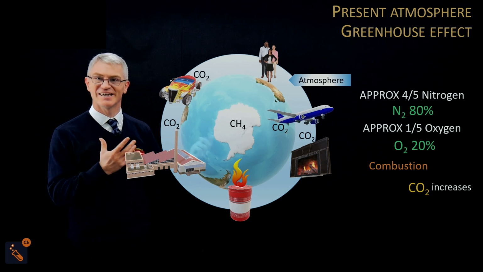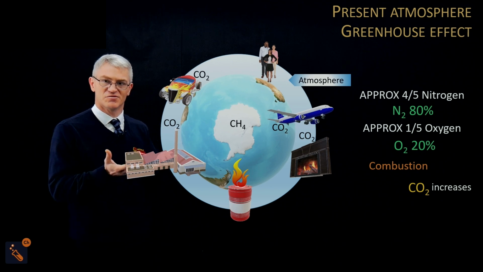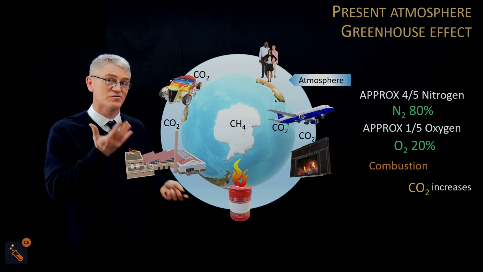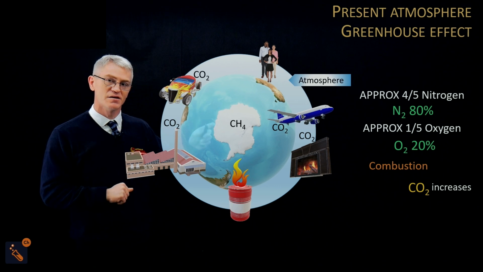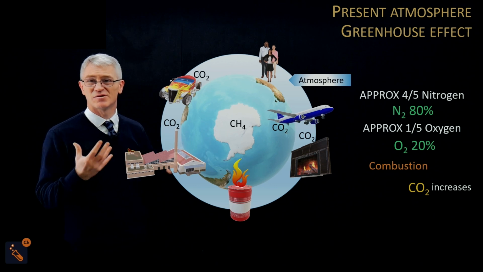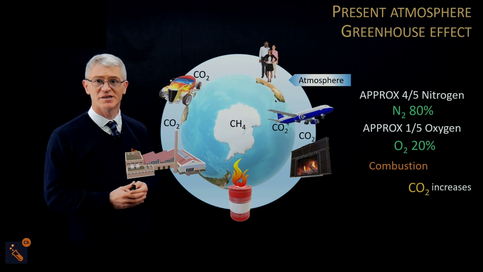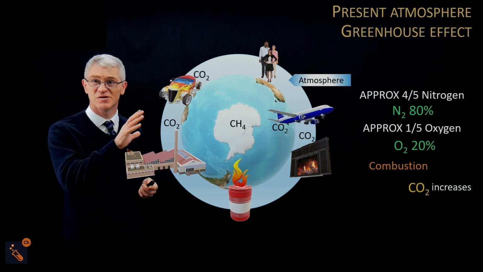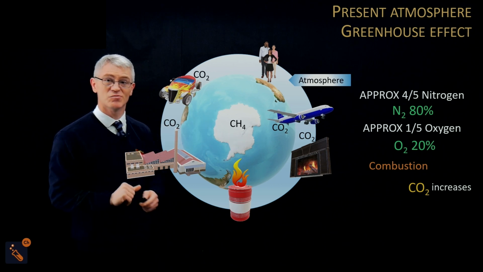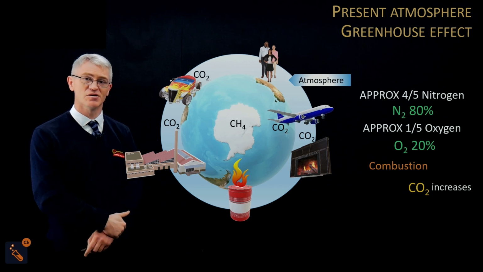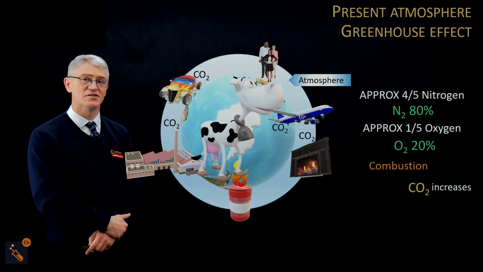That's not just releasing land ice into the sea, which would make the sea level rise. It's only land ice that makes the sea level rise in that way, although you can get expansion of water due to increase of temperature. Okay, but you've got here land ice falling into the sea, and inside that land ice is trapped methane. Methane is a greenhouse gas, so is water. Okay, so it's not just carbon dioxide, but carbon dioxide is the main one we're making an effect on, but methane could be the next one we make an effect on if we cause the change that melts that polar ice cap.